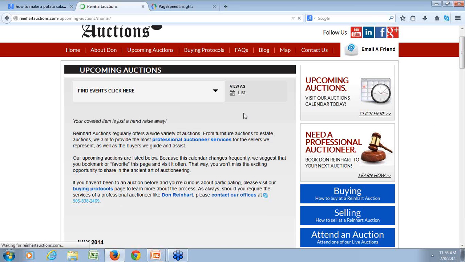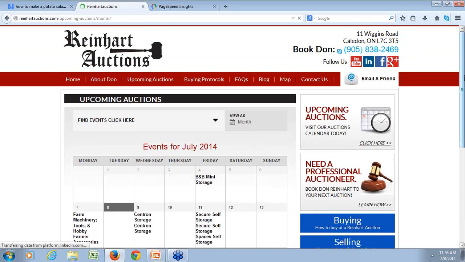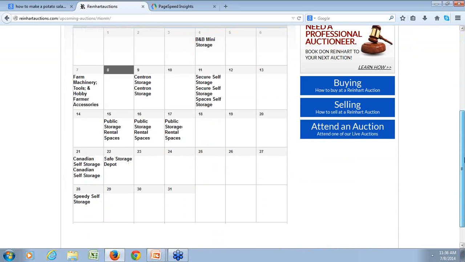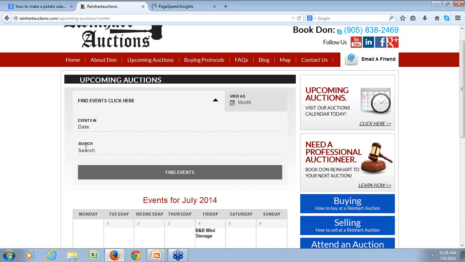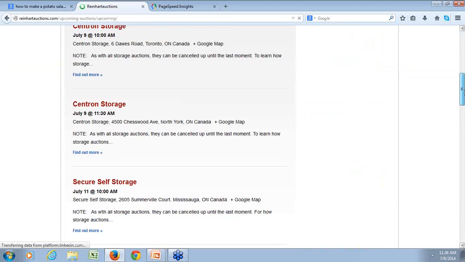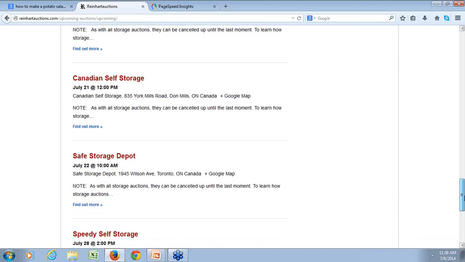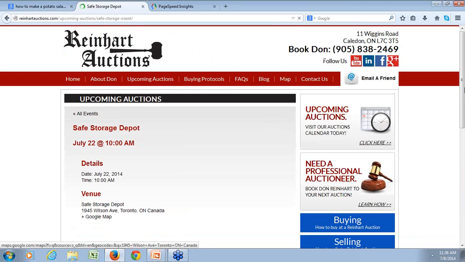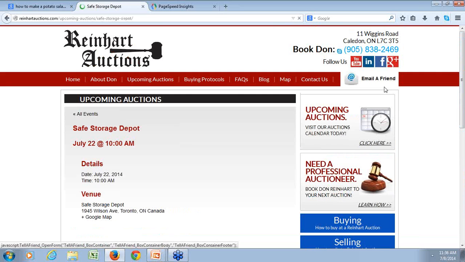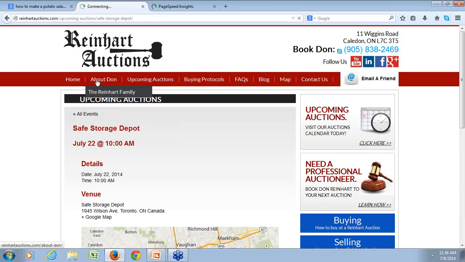Right now, they just started. We just launched it about a week ago, so the client's still populating the website, and you can search by dates, and so on. It was a very important feature for them to have this events calendar. Some auctions will have images, and some will have a lot of content. For them it was very important to showcase the different auctions, and also show that he's a very busy man. So we worked with the client to develop this website.